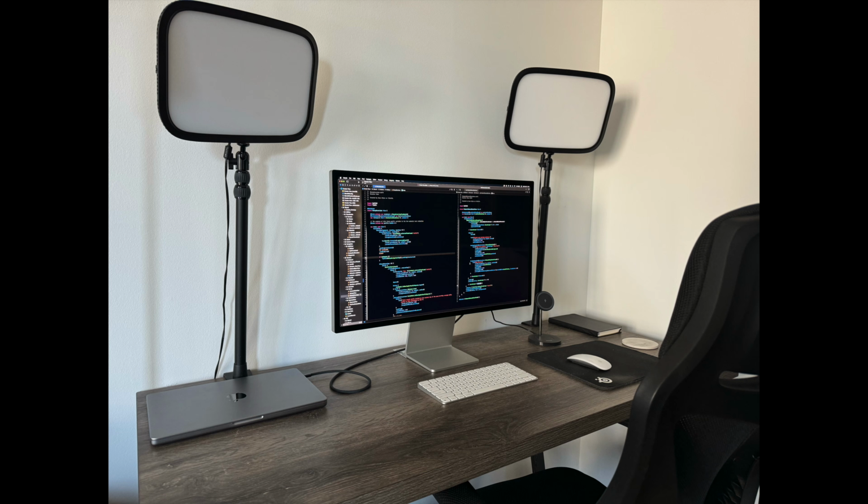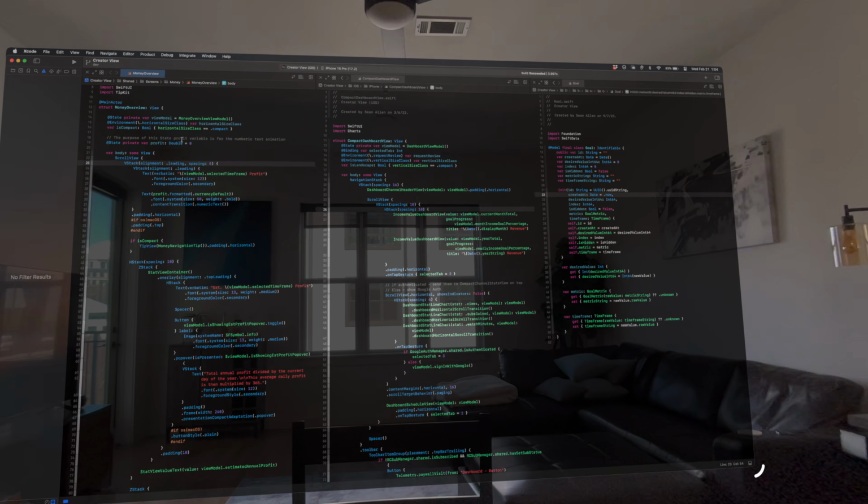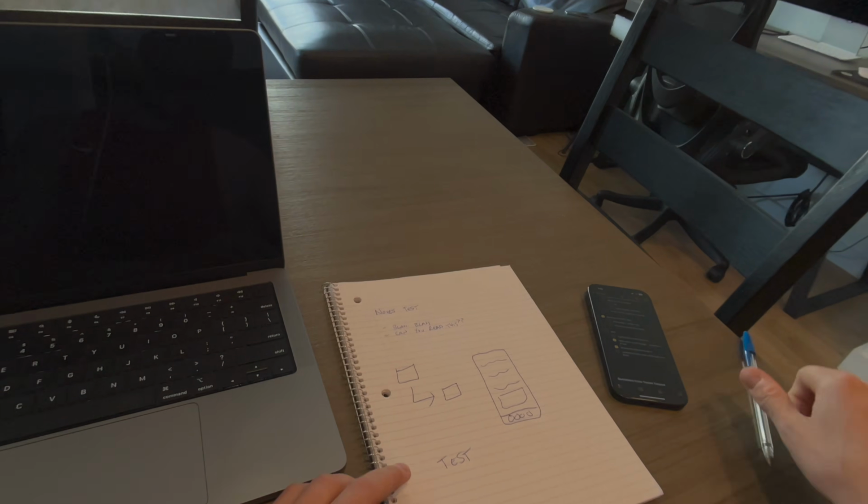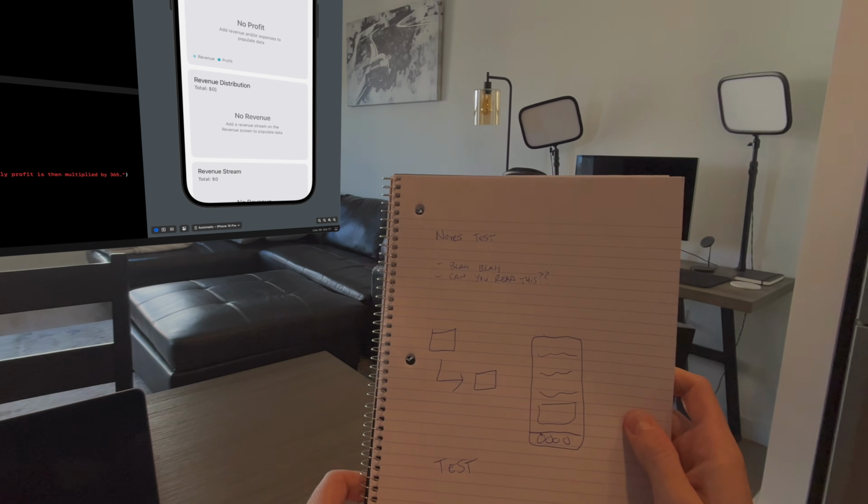This isn't going to replace my home setup, but it does have a place in my workflow. And in this video, I'm going to share my opinions on when and where it really shines, as well as answer a bunch of random questions I got about what it's like to work in Apple Vision Pro. Things like the Mac screen resolution, building visionOS apps on device, looking at notes through Passthrough, multitasking, and so much more.